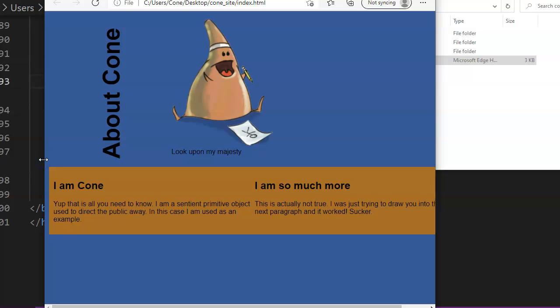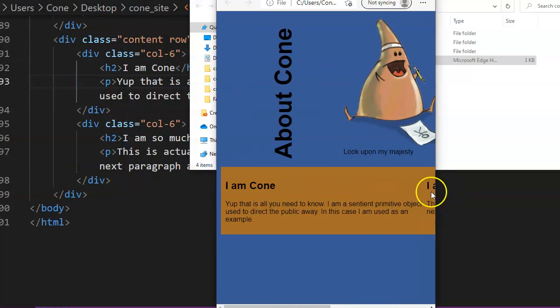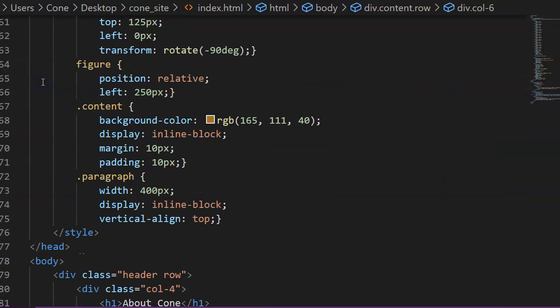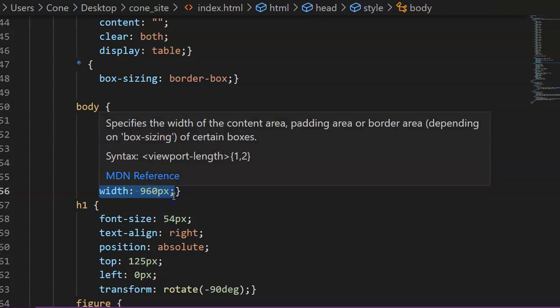The reason why it's not working exactly the way that we were hoping for is the CSS that I mentioned earlier, the CSS that we wrote before is actually overriding and sort of not allowing the other things to happen. So for instance, notice like this, see how the website just gets cut off? That's because if we look up here, right here, we made the width 960, which means that the whole thing fits in 960 pixels.